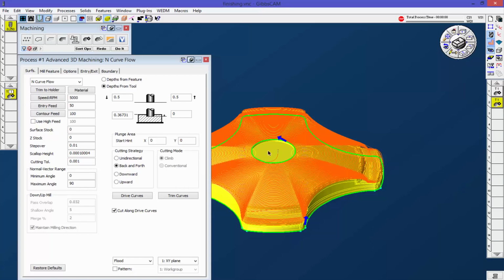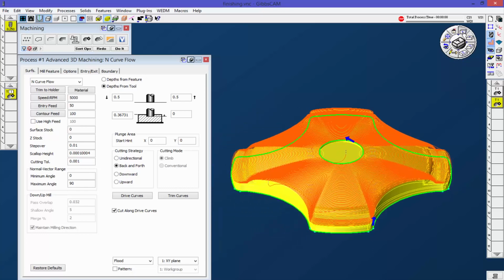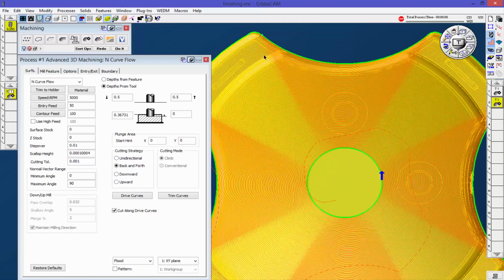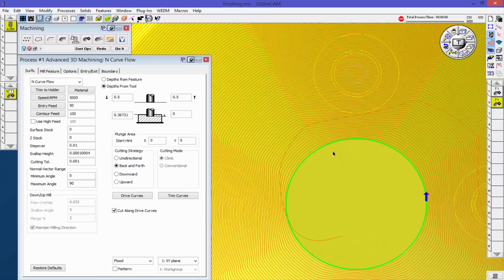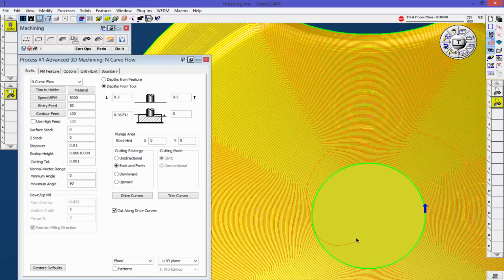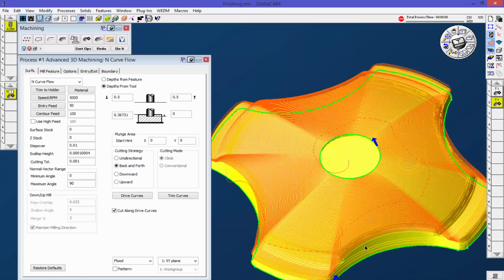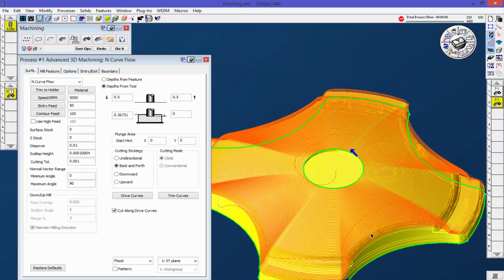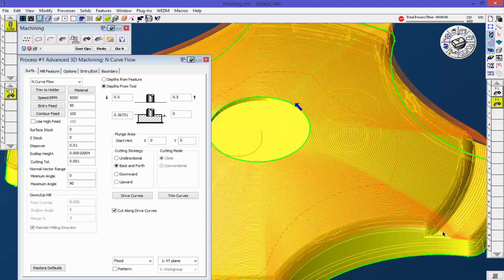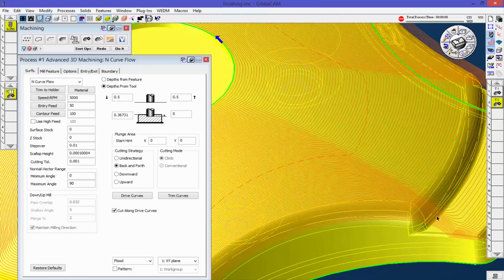Great, so now let's move it over and look at a top view. We can see what it did. It started at the outline, and then as it came in, it started averaging out into that circle. So it morphs that tool path in between those two shapes. For something like this, it's pretty great. It's a pretty good, legitimate tool path. You don't end up with too many horrible scallops here.